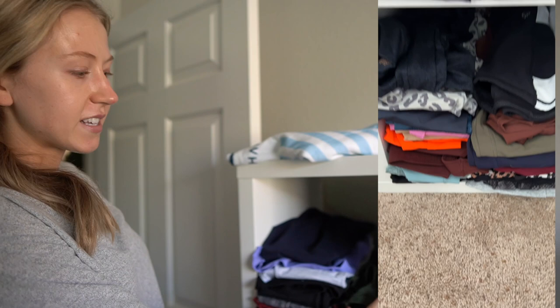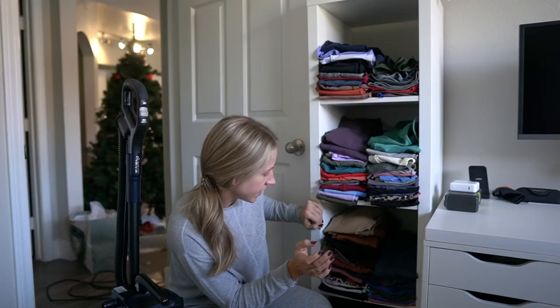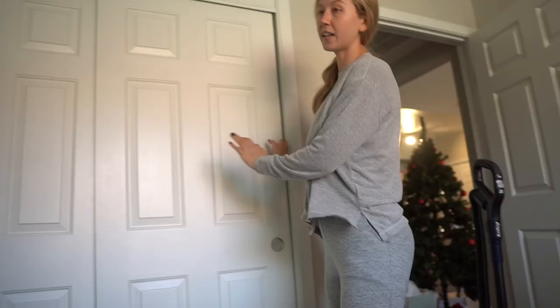So here we just have some miscellaneous shorts. Here I have some Petula, some Cleo Harper. Here a bunch of mixed stuff. So I have some Gymshark, some Colorful Koala, some random brands. Then I guess we have some more random brands. This is all kind of a mix of brands that I don't really have a lot of stuff from. So just a couple pieces and some more mixed items out here. And then we go into the closet, so this is closet side number one.